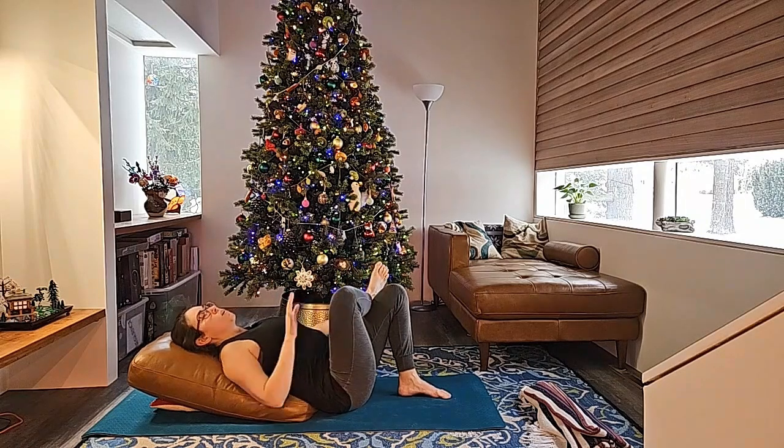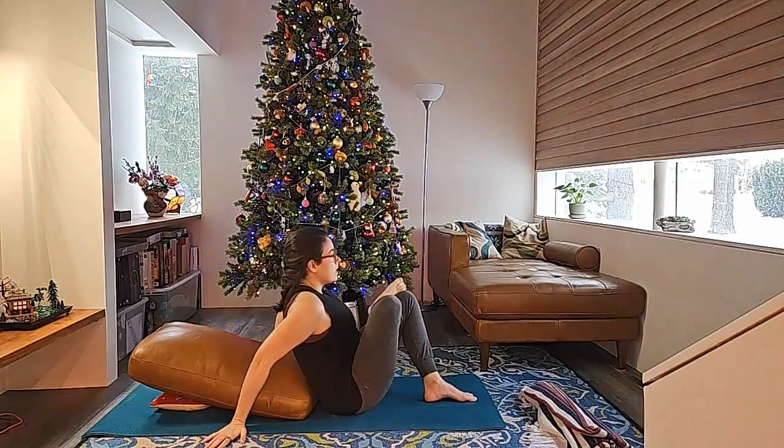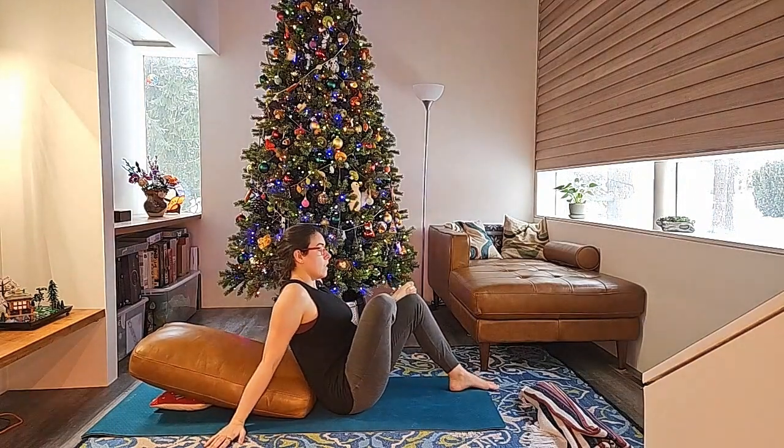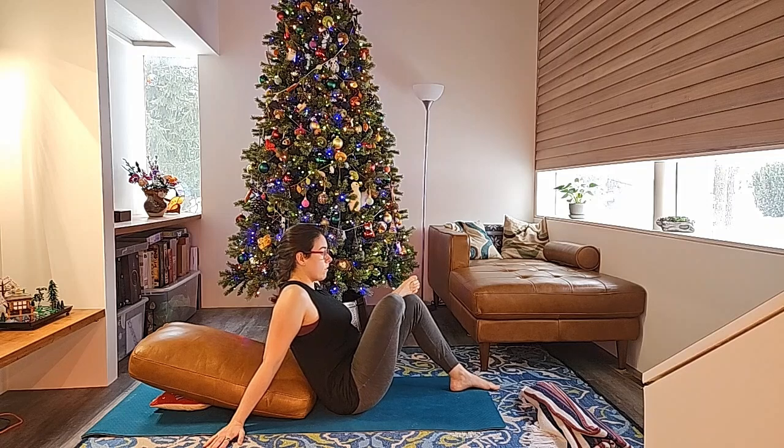Or if none of that quite feels right, you could sit up on your hands instead of the recline and bring your torso towards the legs. Lots of options. Figure out what feels right for you. For your belly size, our bellies kind of get in the way in some poses, so work around it.